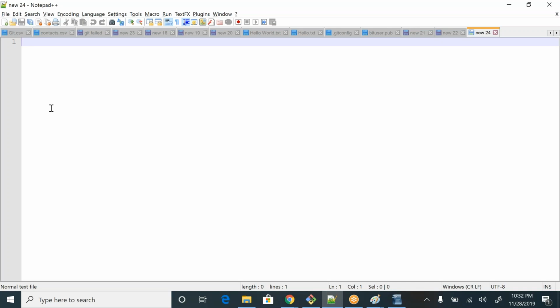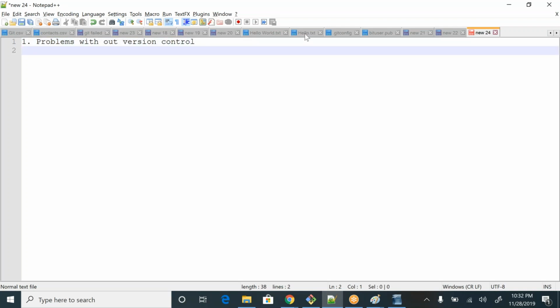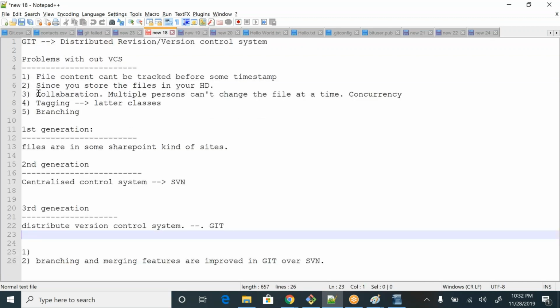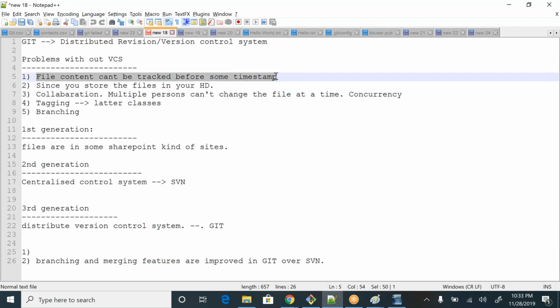So I'll just give a quick recap. Yesterday we discussed problems without version control. What are those problems? File content cannot be tracked.